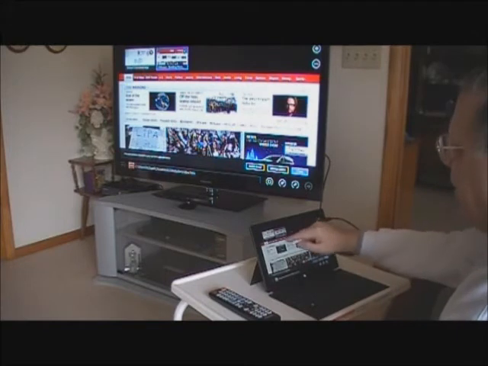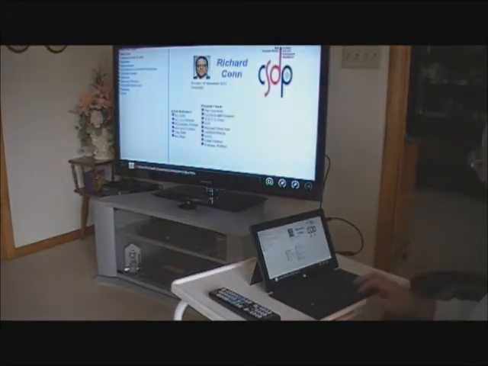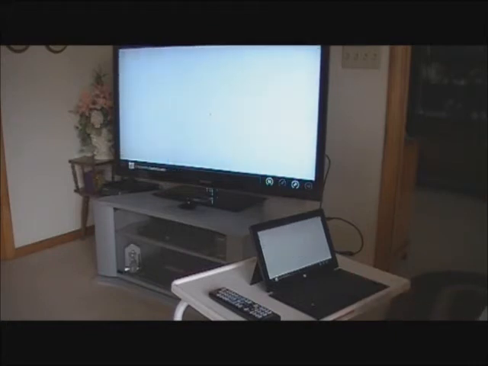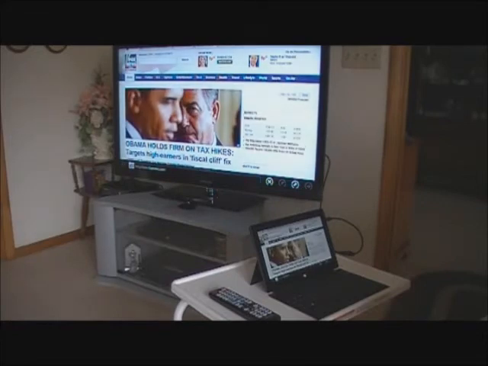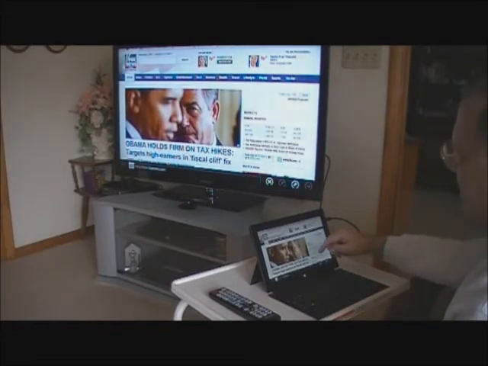You can also go back to my home page and select something else. Like there's Fox.